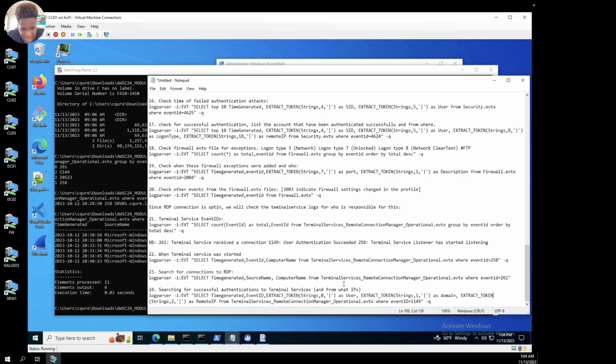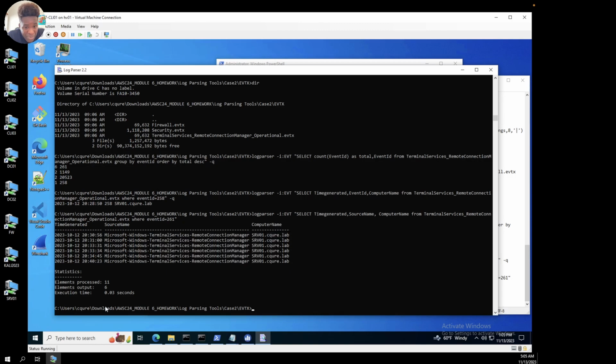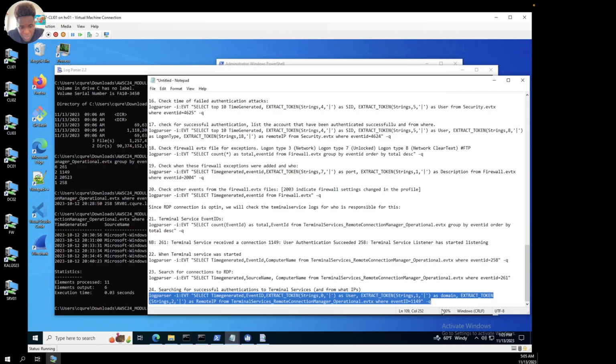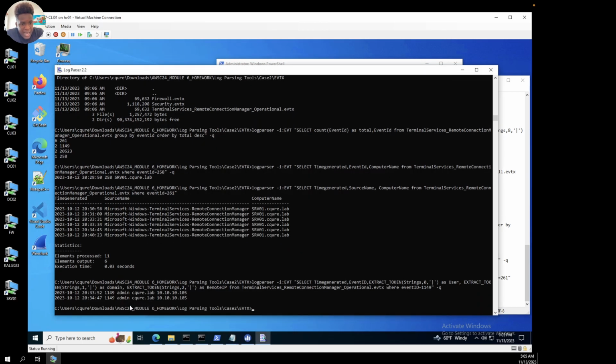The final thing we're going to do is, now that we know that RDP connection was initiated and the connection started, we want to see if there are successful authentications, because if there are, then who is this attacker in the sense of an IP address? That will also help us narrow down to drawing a root cause analysis or stuff like that. Okay, I'm going to copy this last command I have here, and now we can actually tie it down to the IP.